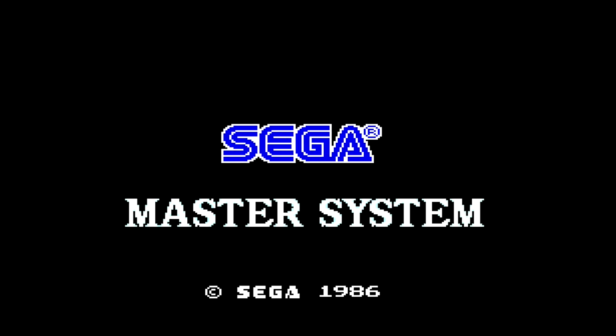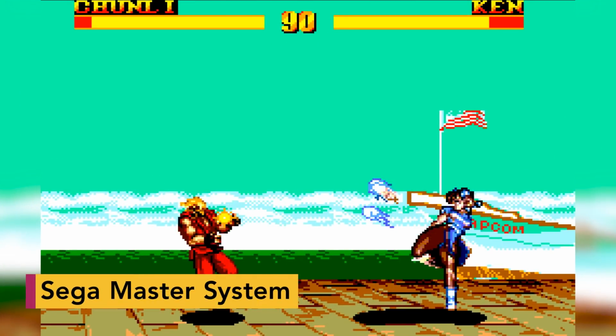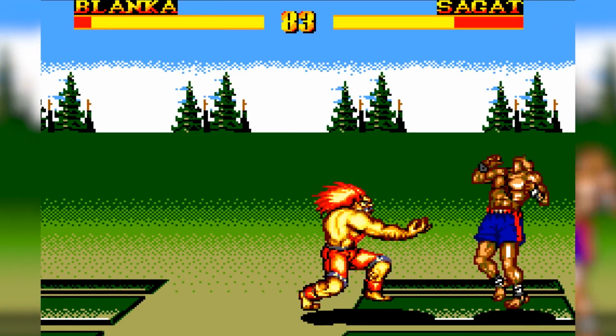So the Sega Master System was 1985 hardware, and it's kind of a minor miracle that they were even able to get a version of Street Fighter II on that hardware at all. But to do it, they had to make some pretty major sacrifices, and we can start learning about those sacrifices just by looking at the back of the box.